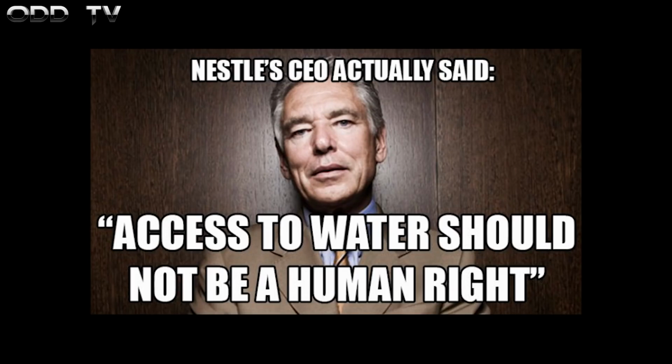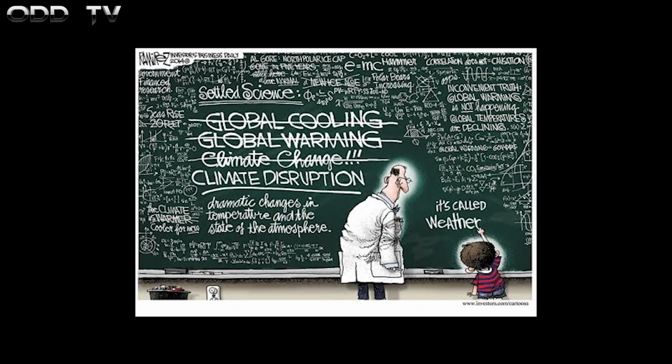Nestle wants to own water. All of it. The CEO of Nestle called the idea that water is a human right extreme. And global warming? It's a fallacy. It's a trick put into place to make you think that the polar ice caps are melting and it's your fault. We are completely enslaved, programmed and brainwashed by the educational system and the mainstream media.